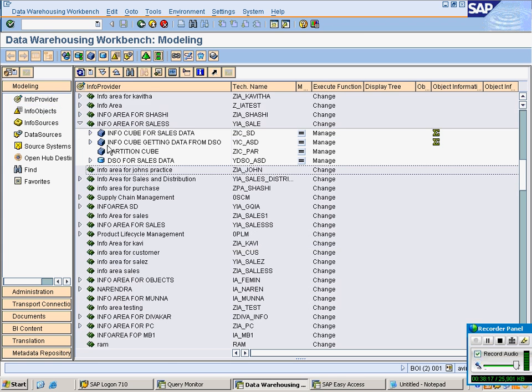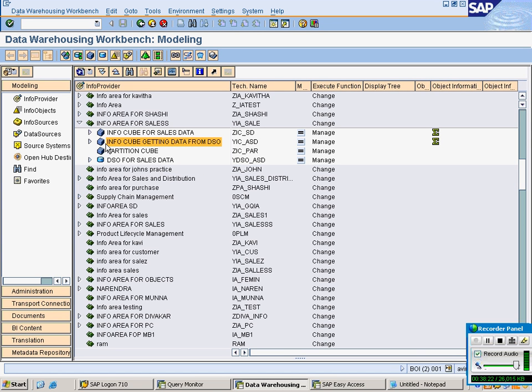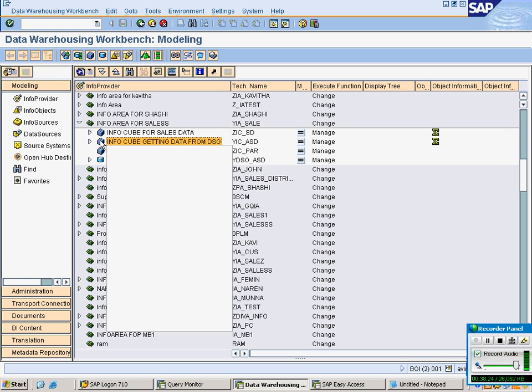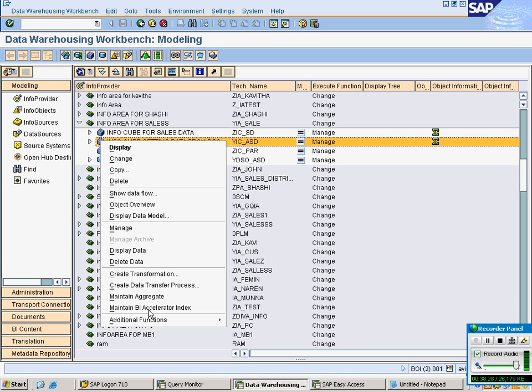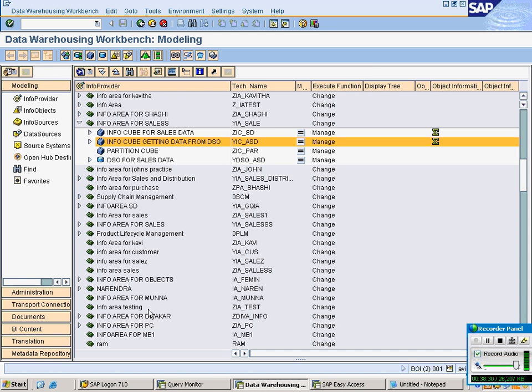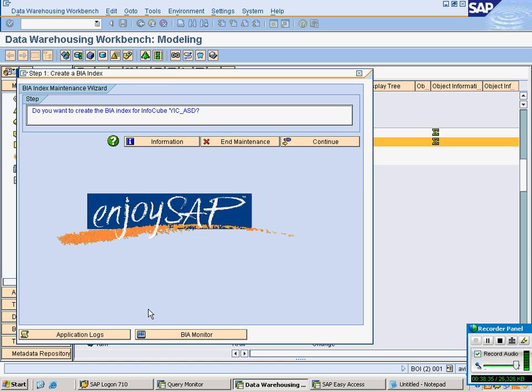So again, suppose this was your cube. On this you want to create a BI accelerator index. The same thing: right-click on this particular cube and choose maintain BI accelerator. But I cannot create it here because I don't have that particular hardware installed for us.